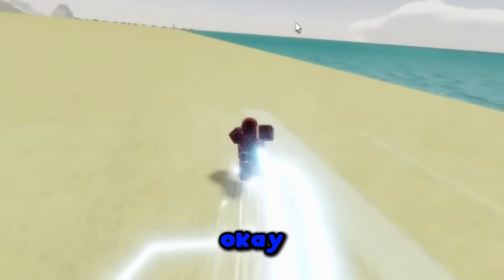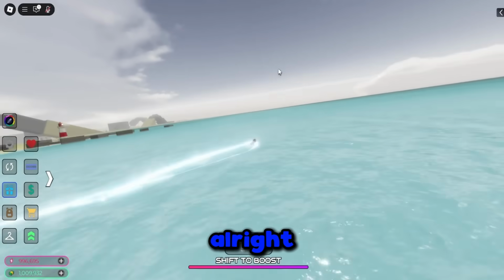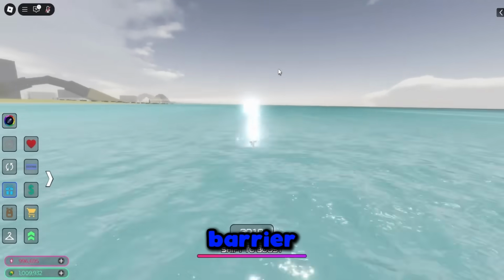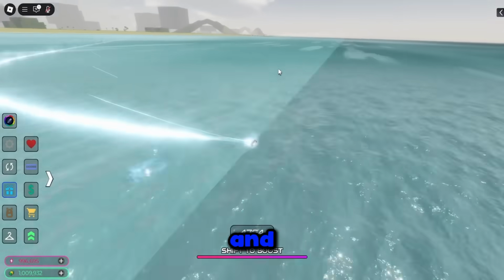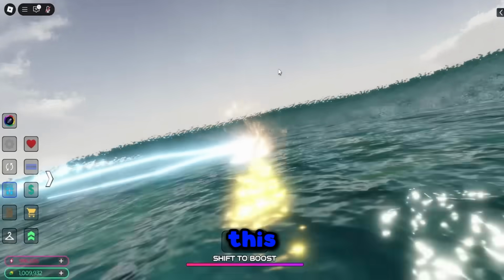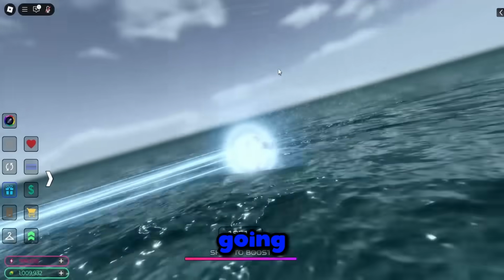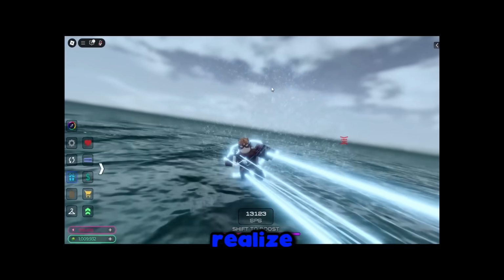Alright. Okay, look at the running. He's, like, slowing down while going super fast. Alright, here we go. Let's break the sound barrier. There we go. And light speed now. Okay, look at this. Let's go into flash time to see this. Alright, we're going very quick in flash time. I did not realize that.